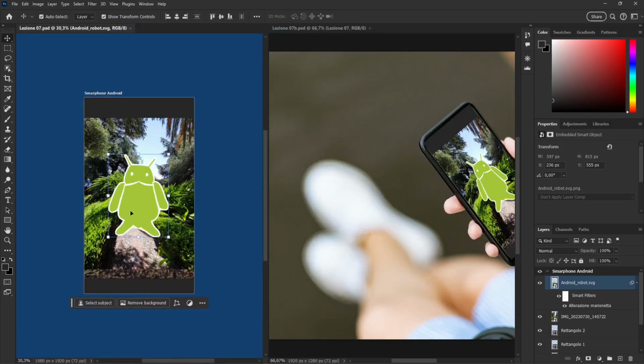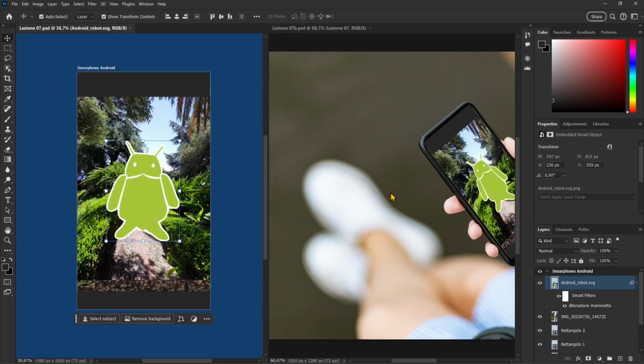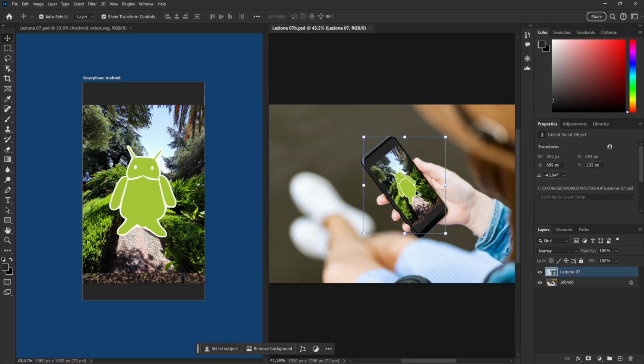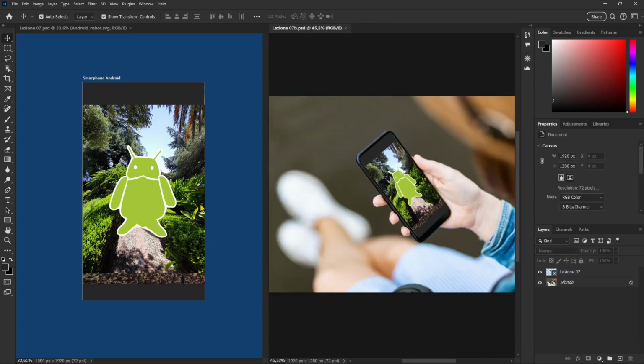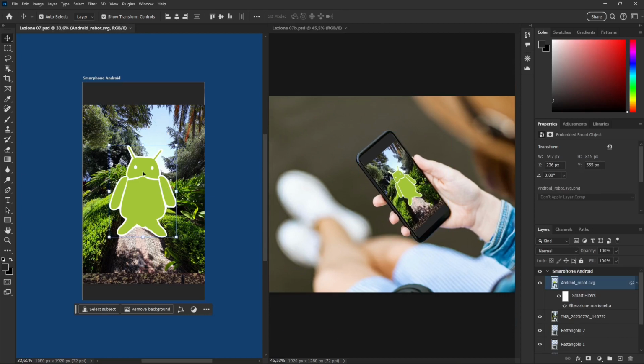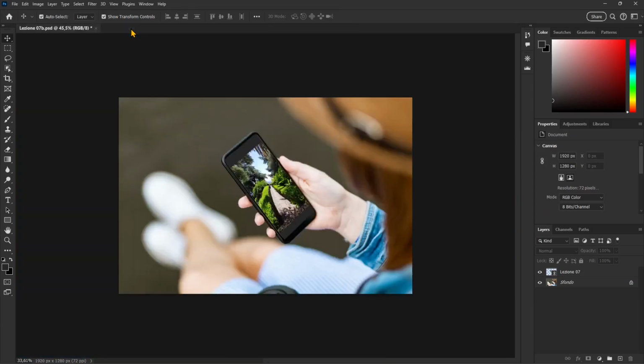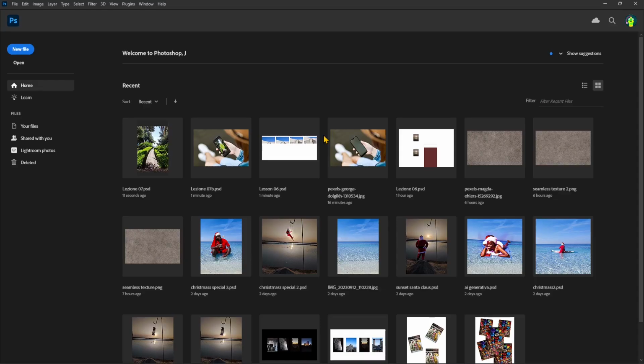So you have the original file on the left, and on the right I have the photo montage. So if these two are linked together, if I just delete this one here, or just turn it off, and then save again the PSD, so Control S to quick save, or just go to File, Save. There you go. The other one also is going to be updated. So we're going to see how we can establish this link in just a few minutes. Just going to close everything and start from the beginning.